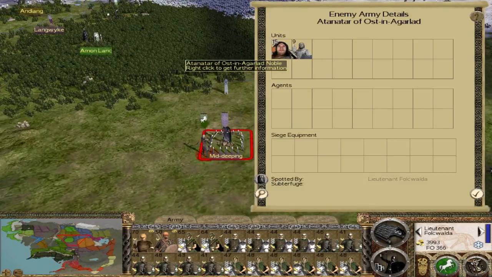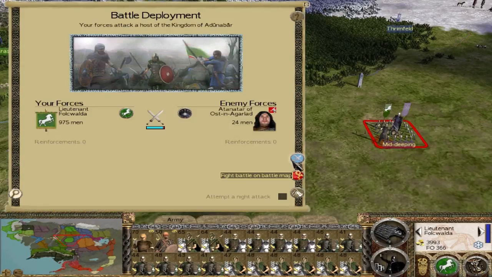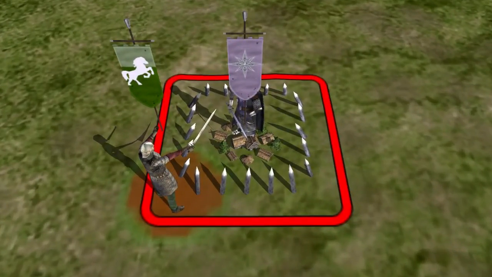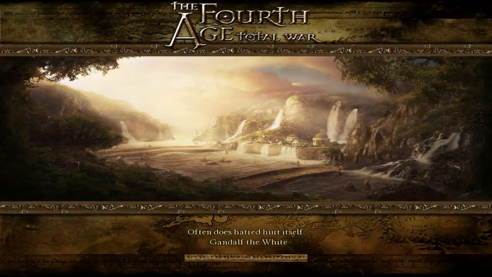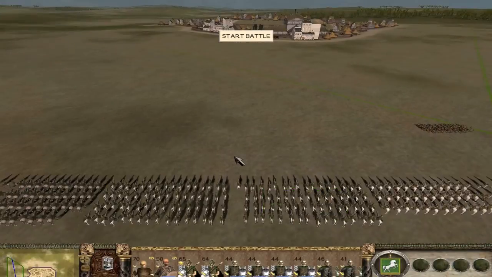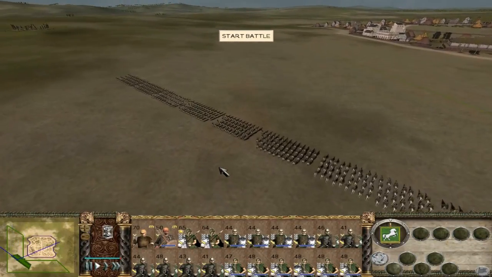Now, he doesn't have much left. What I might do is go in with the ranged units, and we'll see if we can take him out without any casualties. Units, await my orders.